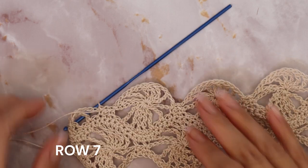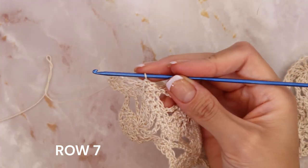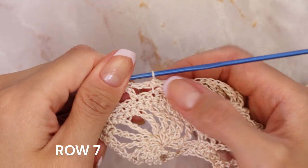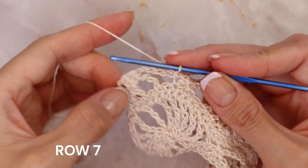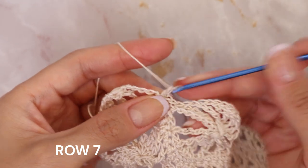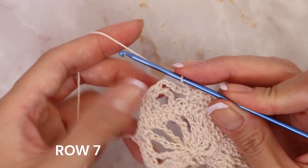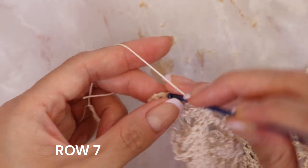All right, now that you're almost finished with this row, I'm going to show you how to end it. So I just placed my final single crochet here, and at the end, we're going to make a total of four double trebles. So you're going to chain up one, and then we're going to go in this little chain space right here. So right on top of the one from the previous row. So let's start our first one.